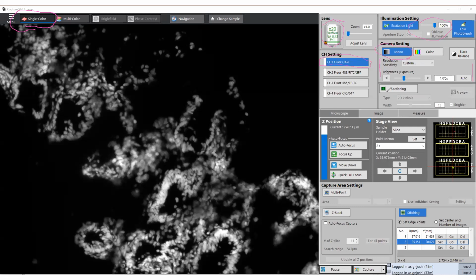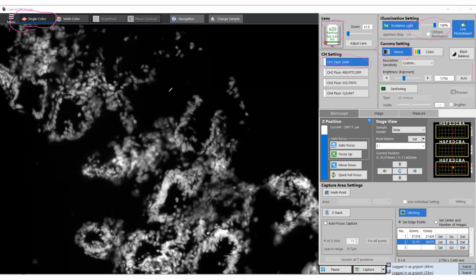If you were to do any 3D, you will use this sectioning tab, but you are not doing that at the moment, so let's skip it, and we can touch that base once we get there. Then is the microscope and the stage that I just talked about earlier, that you can autofocus using this button right here, and you can move in the X and Y direction using the stage view.